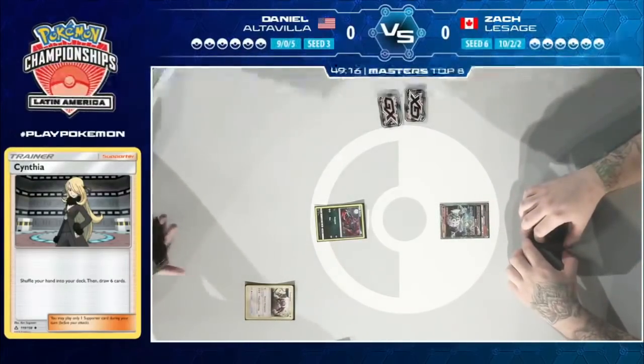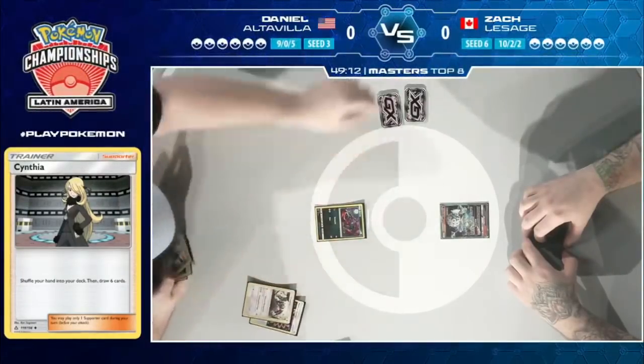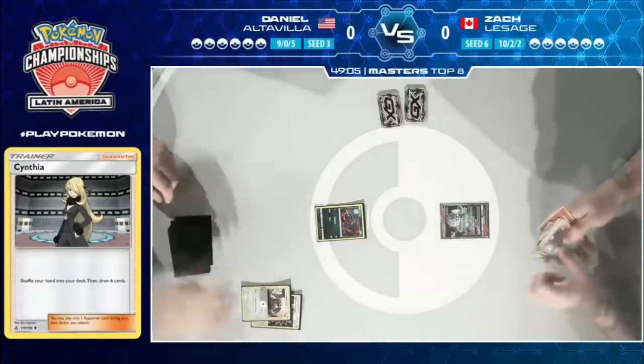Ooh, he's found himself an Oranguru. He's got a Professor Elm's lecture for next turn. He's also going to commit a Rainbow Energy to his benched Oranguru, taking that 1 damage counter and having to pass it over. Not the ideal start for him, but let's see what Zach can do.